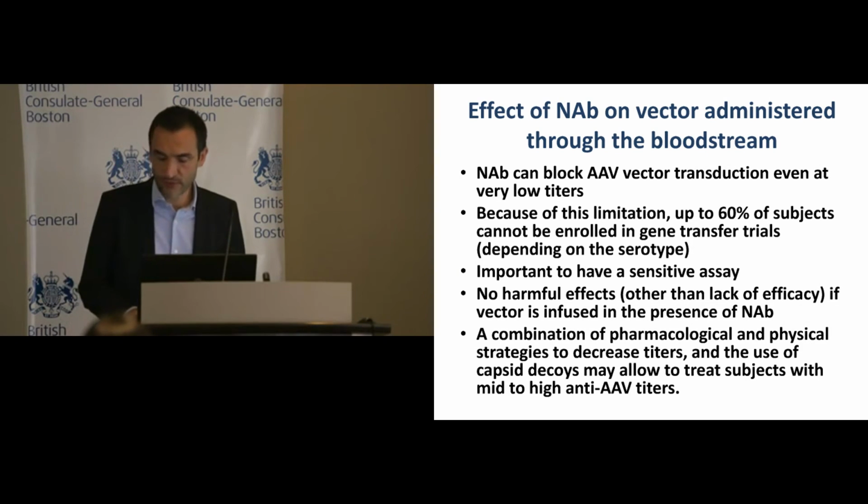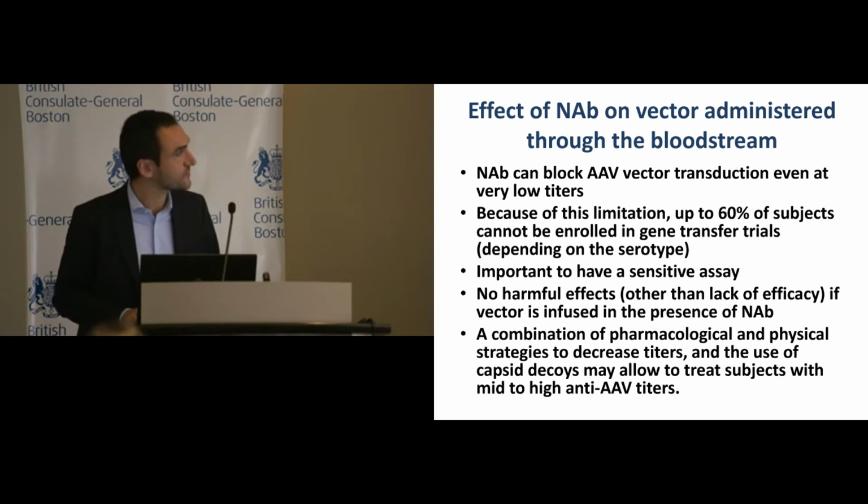on. So I'm going to close this by just concluding the second part of the talk. Neutralizing antibodies are perhaps the biggest concern at the moment as far as gene therapy is concerned, especially when the vector is given systemically. We can block T cells with steroids, but with antibody we don't have a good solution for that. The problem is big because it forces us to exclude 1/3 to 2/3 of the population from gene transfer trials. It is very important to have a very sensitive assay, because at the moment we don't have that.